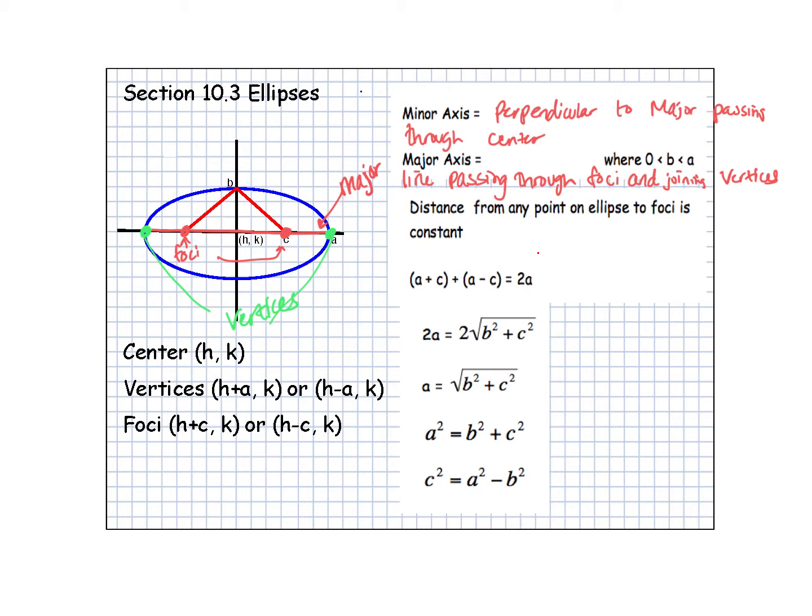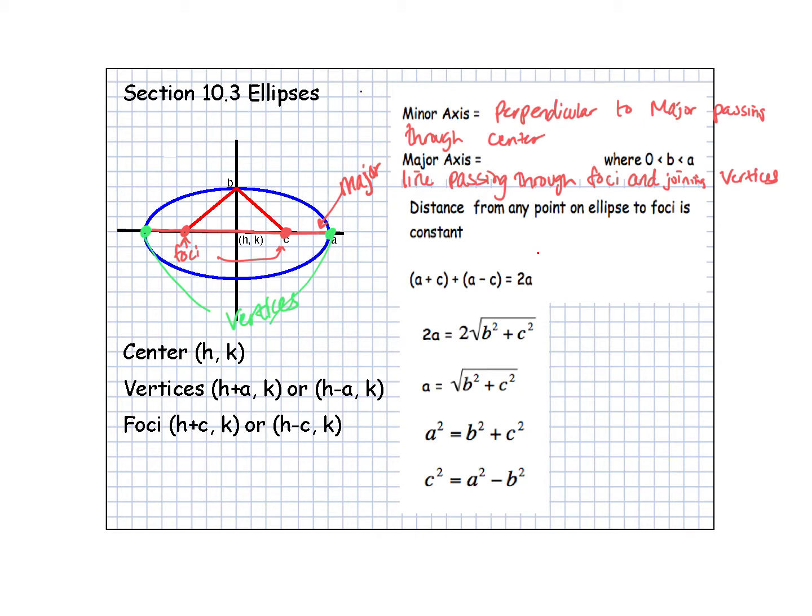So we have these distances, A plus C, and we have an A minus C over here, the distance between them. And if we add those up, because the C's end up canceling out, the whole thing is 2A. And then that whole thing of 2A is equivalent to, using Pythagorean, more of the proof is in the book, 2 times the square root of B squared plus C squared. So then we get to the point where A is equal to the square root of B squared plus C squared. A squared is equal to B squared plus C squared. It's all coming back to that Pythagorean theorem there.